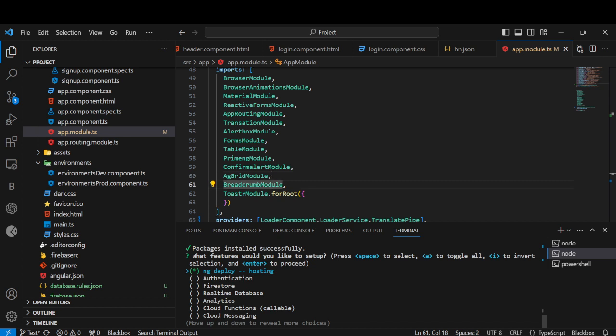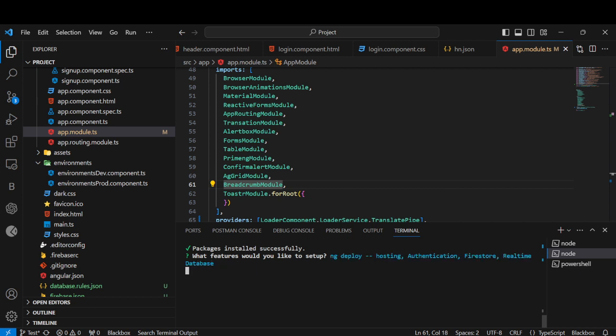We have to use arrow up and arrow down to move, and to select one we have to press the space button. In my case, I will use authentication, Firestore, and real-time database. After selecting these, I will press enter over here.